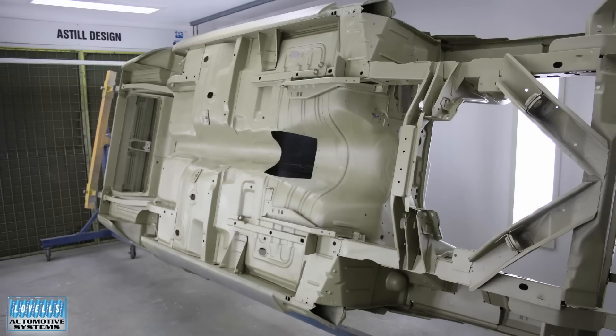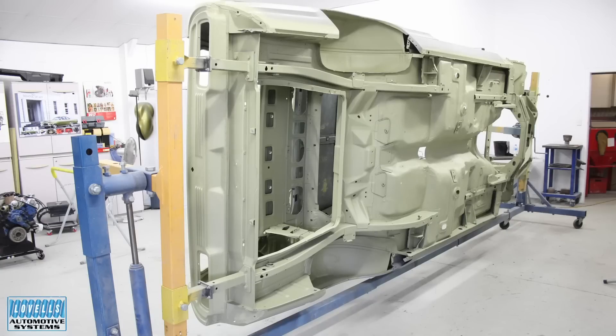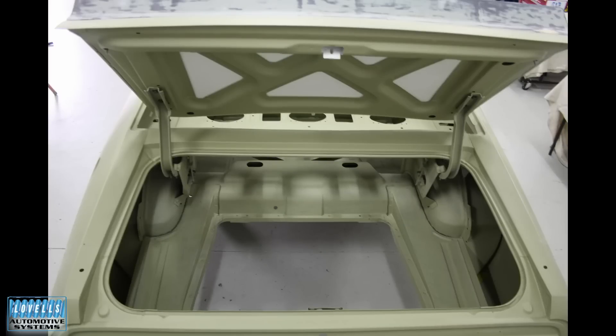We weren't trying to make flat firewalls and all sorts of things like that. So that's underneath, and you can see the floor now is looking a little bit better. Remembering this is going to get some stone guard on it, but it's interesting with stone guard - it doesn't cover dents. They flow a bit better. With this car, I opted to repair a lot of the little rust problems and keep the existing metal rather than pull it all apart and change it. And at that point in time, the gutter for the boot wasn't available. So I chose to do it that way. And then that's a shot there of it all finished in metal with some epoxy on it - a really good, clean factory car.